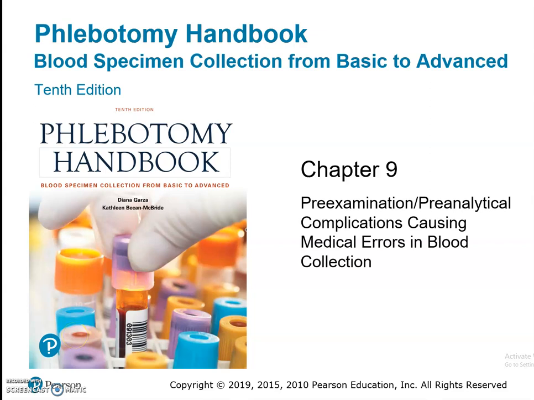Chapter 9, Pre-Examination Pre-Analytical Complications Causing Medical Errors in Blood Collection. In this chapter, we're going to be reviewing not only what items might cause specimens to be rejected from the lab, but also medical errors that we as phlebotomists can cause that could cause complications to our patients during draw practices. Also, what happens to our specimens if the patient doesn't adhere to their diet restrictions. I will be trying to reference pages in your textbook throughout this lecture PowerPoint.